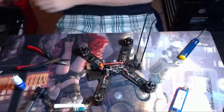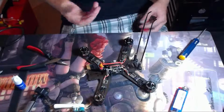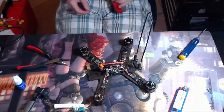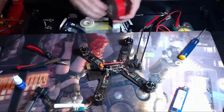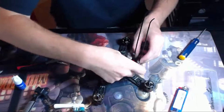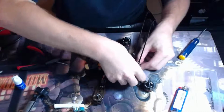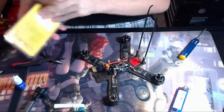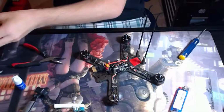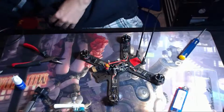Now we're going to go grab some mounting tape so we can mount this new receiver. We're going to have to bind it. It's going to suck, but that's why I leave the top of it exposed so it can be bound relatively easy later. By that I mean I can go in and just bind it. I have to remember the binding procedure. That was really convenient. Threw everything out because it slid into the trash can. That's a useful cable to keep.